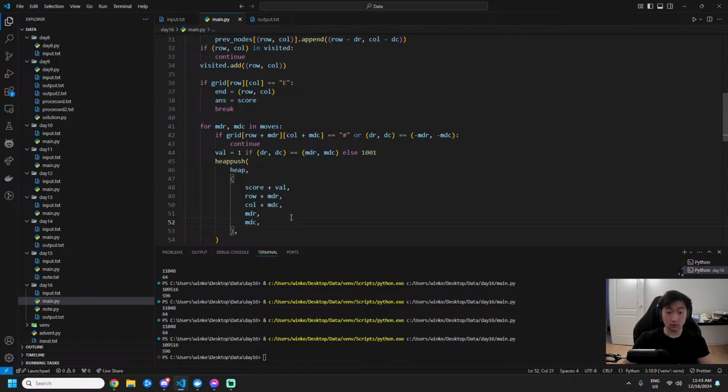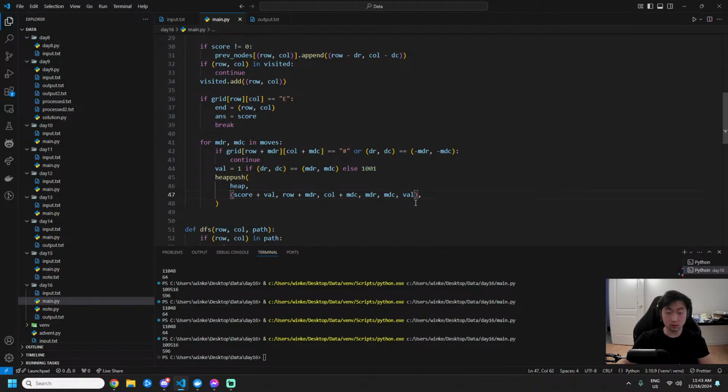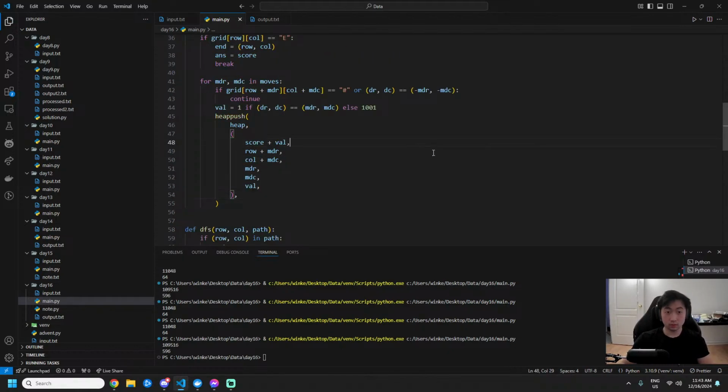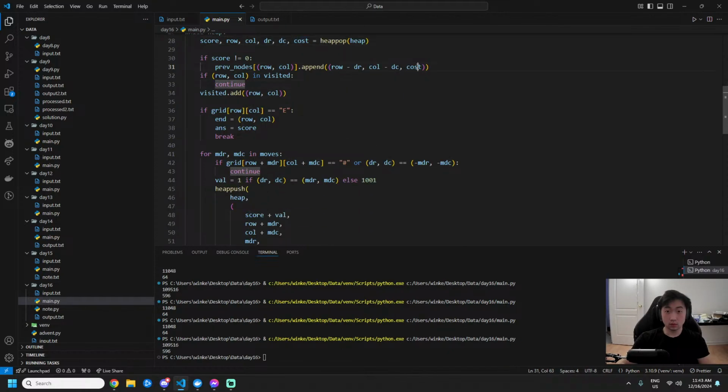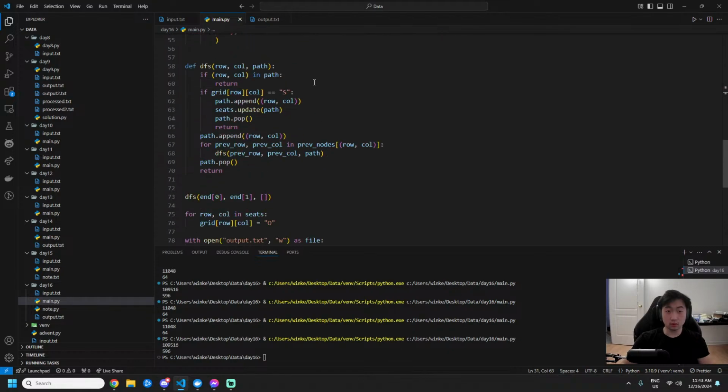I mean, the easiest way would just be sending the cost through the heap. So it'll be the value here. So now we know the previous one and the cost it took to move. So we'll just add the cost here. So now that we know the cost to make that move, in the DFS we can add up the cost.